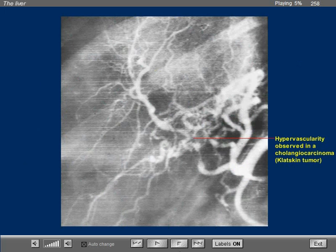In contrast with hepatomas, cholangiocarcinomas generally do not exhibit the degree of neovascularity observed with hepatomas. Note in the center of the liver the presence of neovascularity. Several vessels appear encased, and this is the classic location for a cholangiocarcinoma, the so-called central cholangiocarcinoma, the Klatskin tumor. Other forms of cholangiocarcinoma that occur within the liver, particularly in the periphery of the liver, tend also to exhibit a minimal neovascularity.